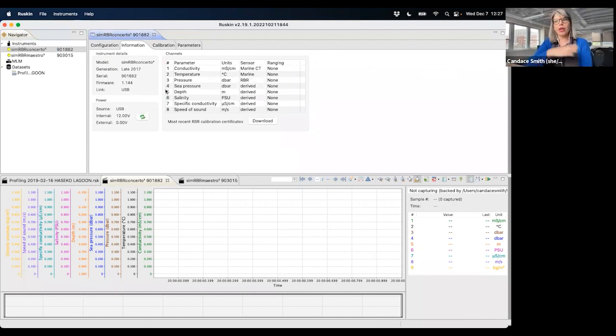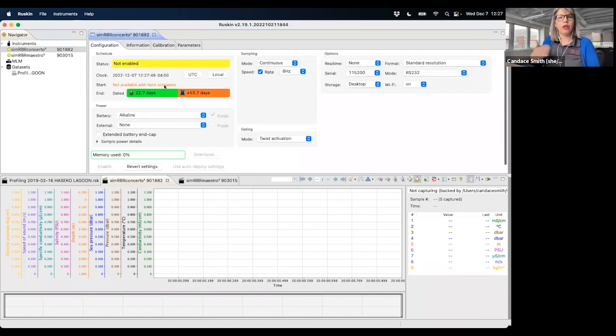So if you're going out for a deployment, say a two-year deployment, you want to use fresh batteries of the very best chemistry or the very best type. So if you are using alkalines, make sure you're using the best name brand versions like Duracell or Energizer.